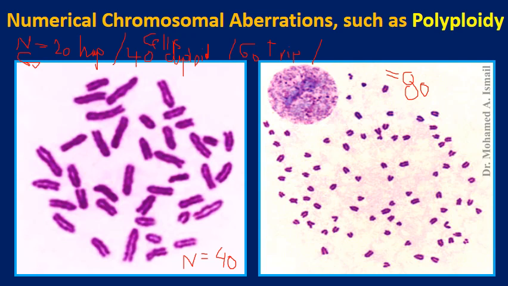When it becomes 80 chromosomes like this slide, this is tetraploidy, meaning n powered with 4, where n equals 20 chromosomes in the case of mouse. So when it is powered with 4, the total number of chromosomes becomes 80. Such a phenomenon is called tetraploid, one of the polyploids, as a category of the numerical chromosomal aberrations detected in this figure.